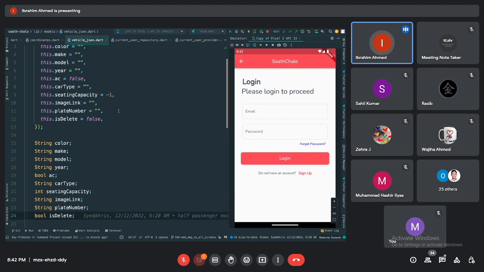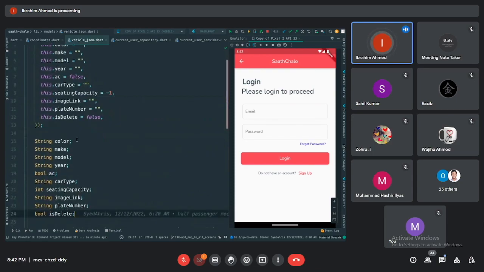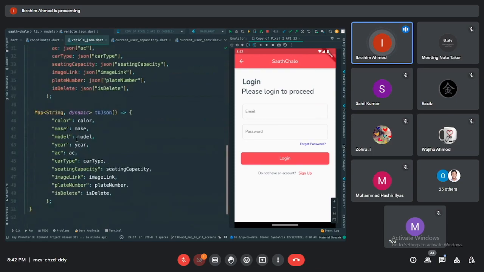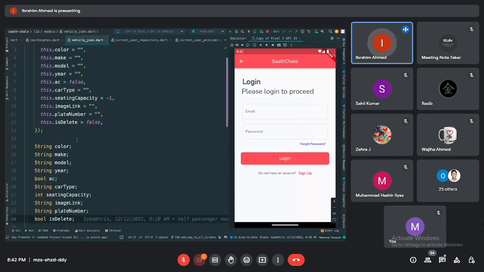ठीक है? तो आपके पास एक मॉडल होगा, उस मॉडल के अंदर आप JSON से कन्वर्ट करेंगे from it and to it, right? This is very important. Why do you convert from JSON to JSON? This is because जब डेटाबेस से वो चीज़ आएगी तो वो APIs की फॉर्म में आती है, ठीक है? APIs आप लोगों को पता होंगे कि डेटाबेस essentially sends data via this thing called an application programming interface, it sends the whole data to you in a chunk, and then that chunk is processed by your code. सही. अब मसला ये कि जो डेटाबेस है उसको तो सिर्फ ये पता है कि एक टेबल है, उसके अंदर 3-4 JSON values हैं.